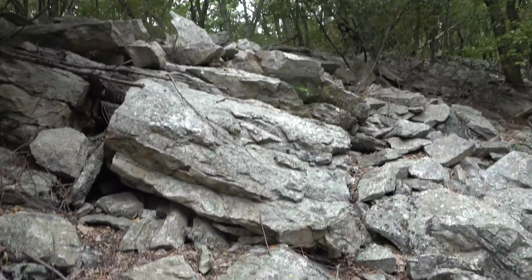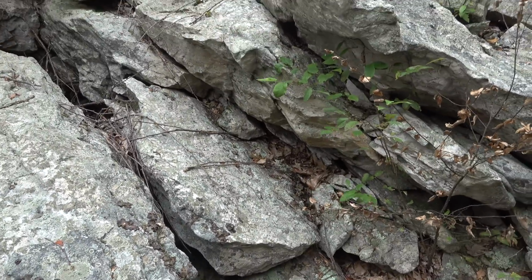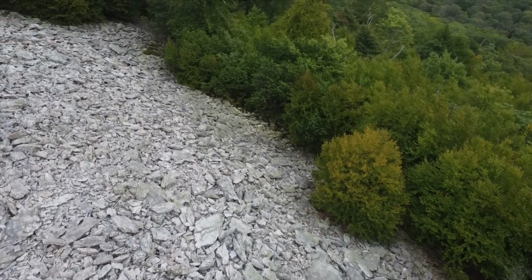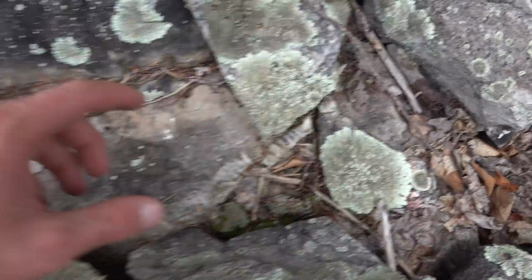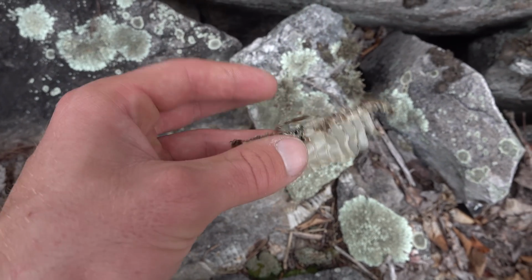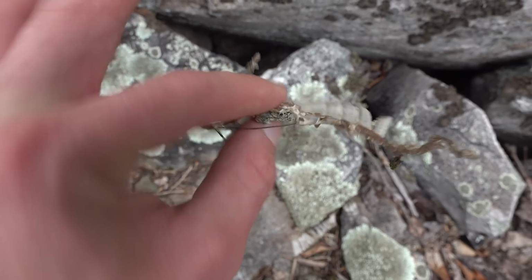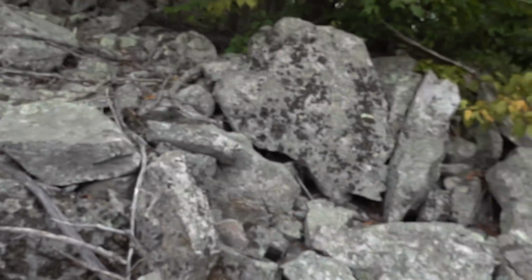And here's a good looking rock. Bunch of good looking slabs above it. All right, let's see if we get lucky here. Man, this looks good. But where are they? That's the thing, with so many rocks to search, there could be a spot that seems absolutely perfect, and there might not be any snakes there. All right, so earlier we found that rat snake shed, and this right here is the old remnants of a rattlesnake shed. So we know that they're in this area. We just need to keep hiking around a little more, and hopefully we see one.